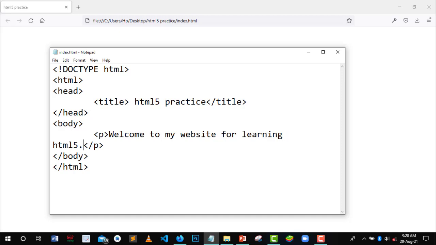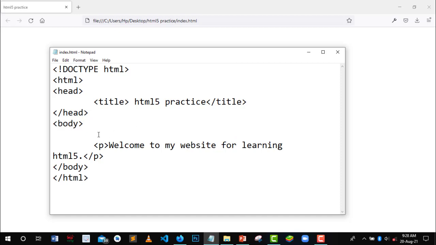Okay, you can give a heading here. If you want to give a heading, just write h1. This means the heading tag. If you write some headlines, just write them in an h1 element. This is HTML5 practice, and the closing is the h1 tag: angle bracket, slash, h1, like this.